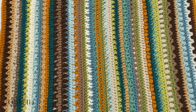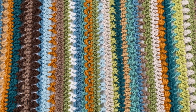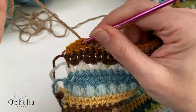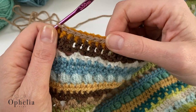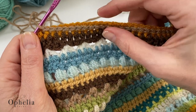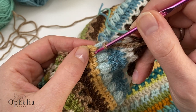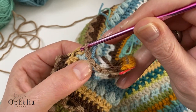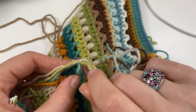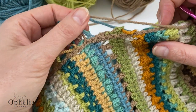For more detailed instructions, go to the videos for the border. To get started on the double border, you first do a round of slip stitches, because this is where you adhere your front border and your back border. Try to make your slip stitches the same size and be very mindful of where you put them. Even the ends of the slip stitch round do not need to be sewn in.